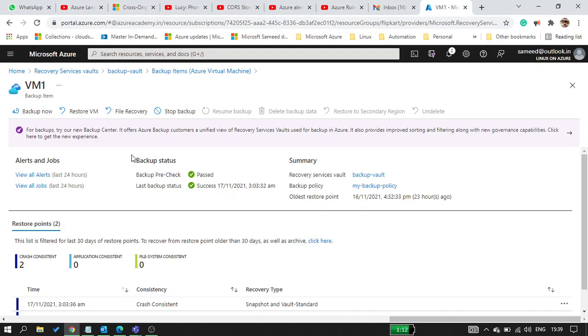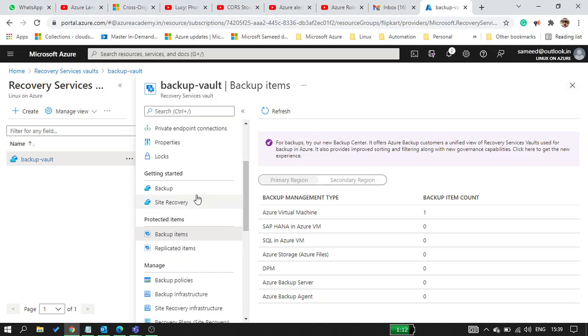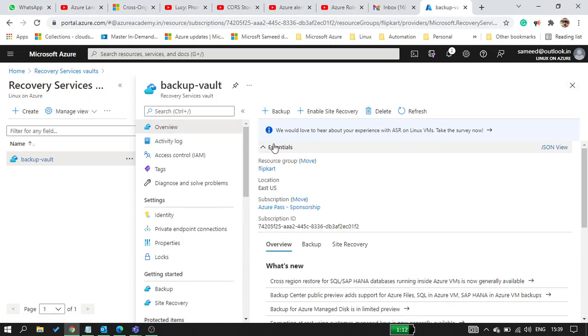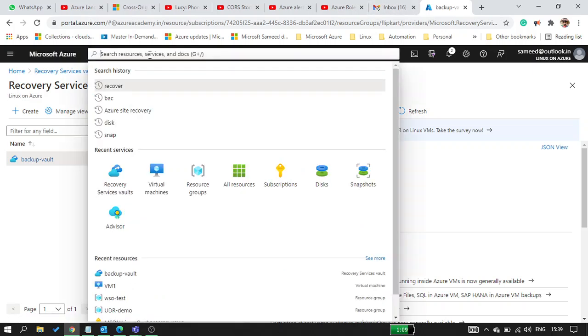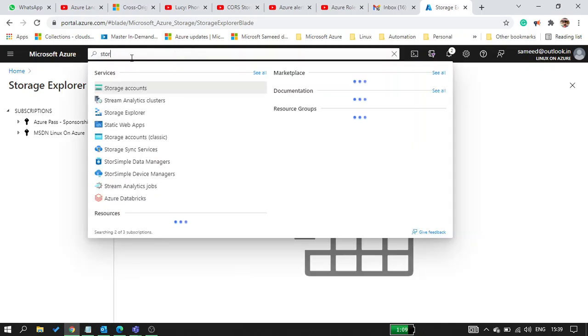Which region is it? I believe this is East US 2. I have to create one storage account in that region first. That will be my staging point where the compressed data will get extracted. Then from there, the disk gets created.